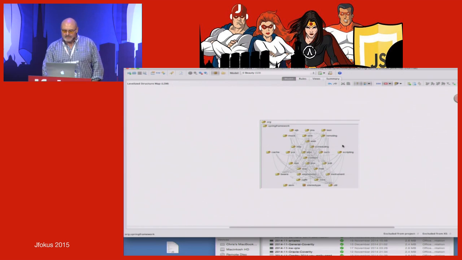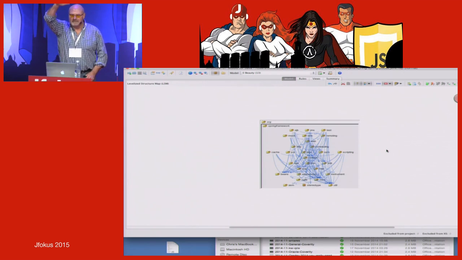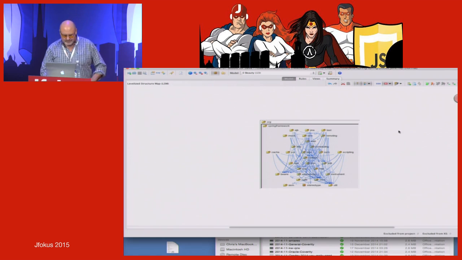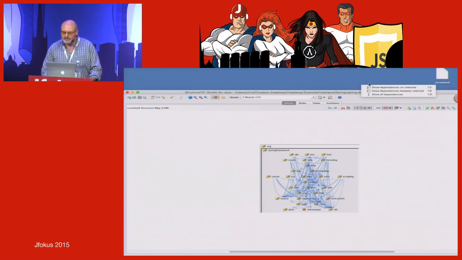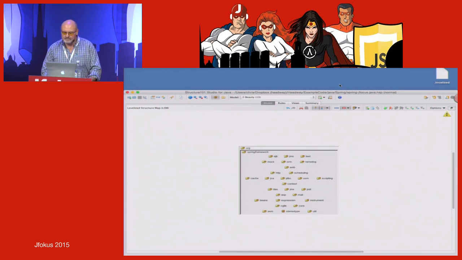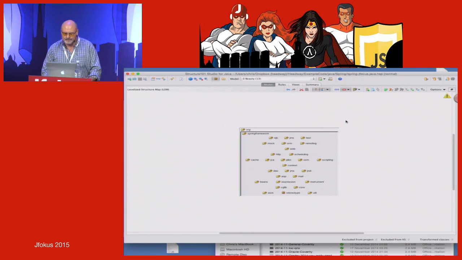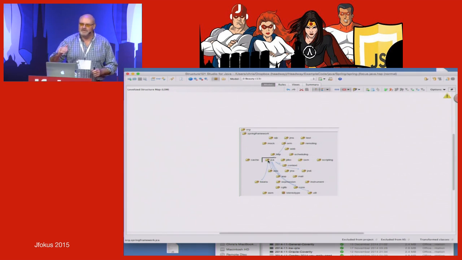What you may not see there is that all of the dependencies here are flowing downward. So I'm actually going to switch off those dependencies to show me the dependencies on the selected items. And I can see here, everywhere I go, the dependencies are all flowing downward. Now, this is really important. It means that from one glance, I can see exactly what is or could be using every package, and what every package uses. There's a flow down.